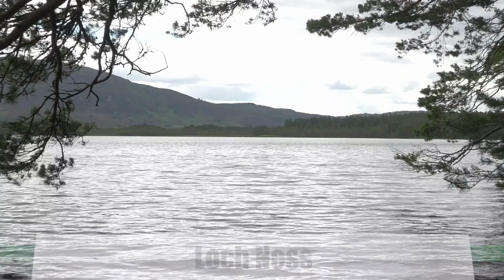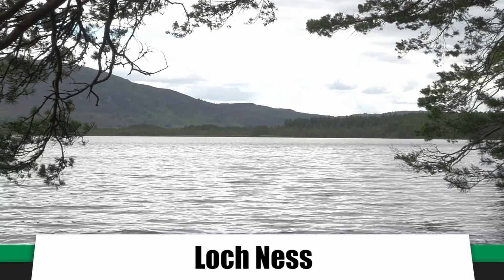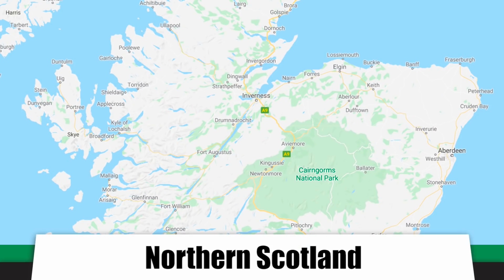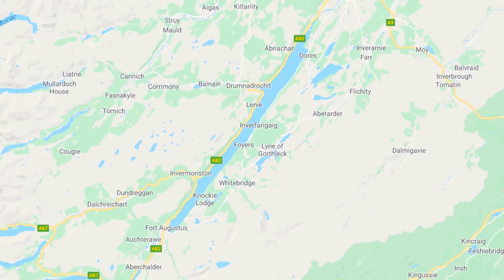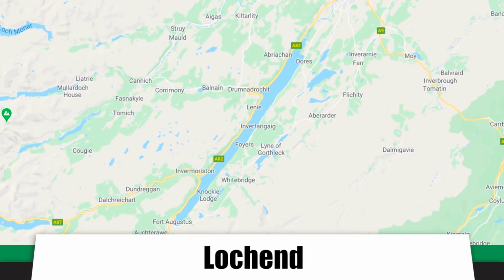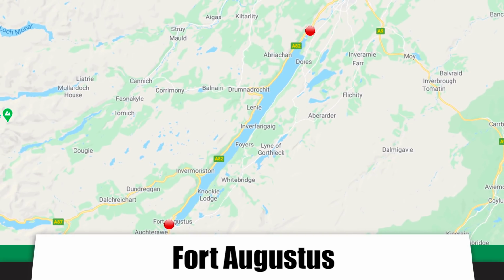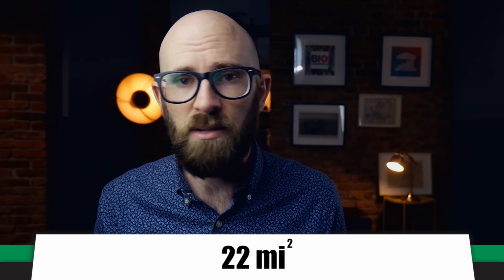Before we dive into Loch Ness, let's consider some geographical facts, which will give you the edge at the next pub quiz or the next discussion that you have with your know-it-all brother-in-law. The loch is located in northern Scotland, to the south of Inverness. It has a peculiar shape, long and narrow, which may make it look more similar to a river or large canal than a lake. From the town of Loch End at the north end to Fort Augustus at the south, it stretches for about 24 miles. The average width is about 1 mile. These dimensions grant Loch Ness a relatively small surface area of 22 square miles.